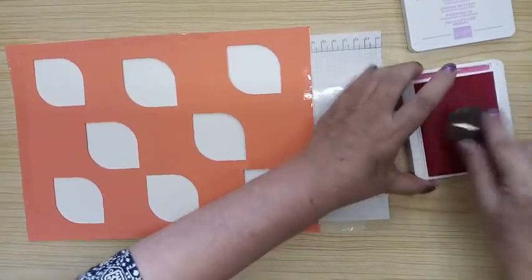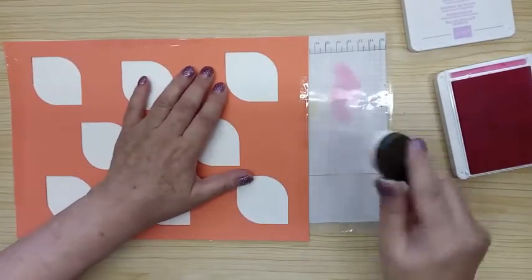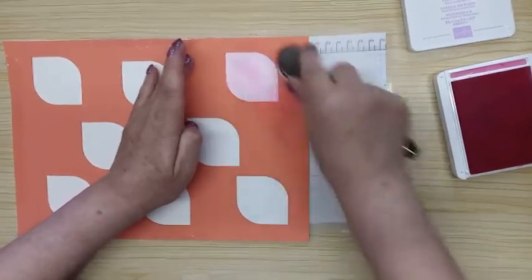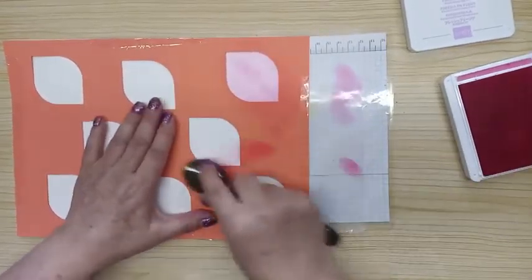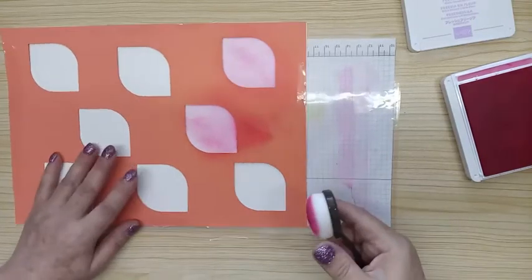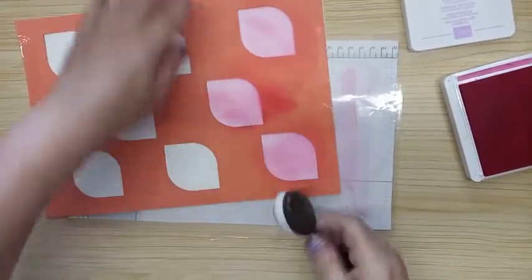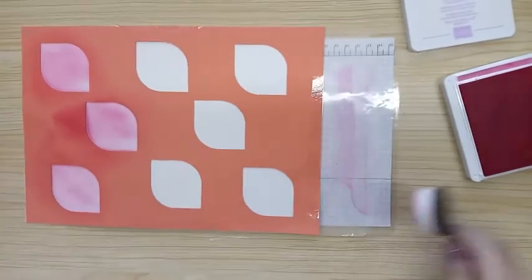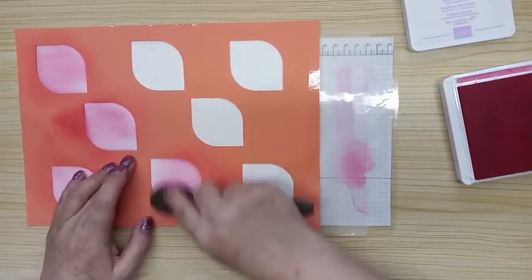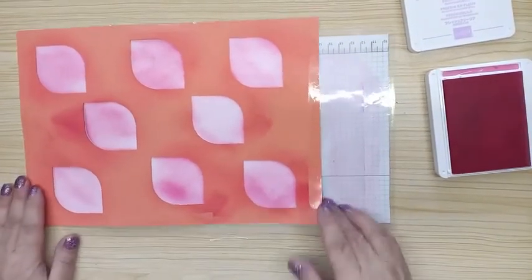Right, I'm now going into the polished pink, and all I'm doing is little round motions. I'm not pressing, just tap, tap, tap on there, and start off the stencil. Just do swirly motions. Don't worry about any little mistakes you make, you pick all of them up again. Like I said, there's going to be more going on here, so don't worry about it. Right, turn it over. Now I'm going to do the rest, so I'll pause the video. Right, so that's all the pink done.